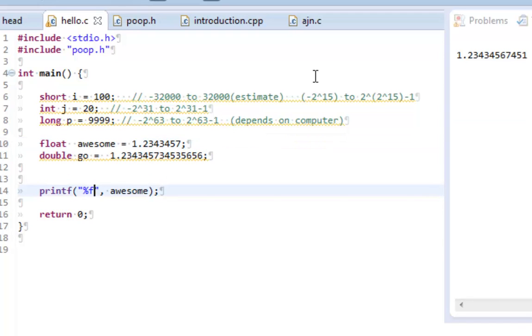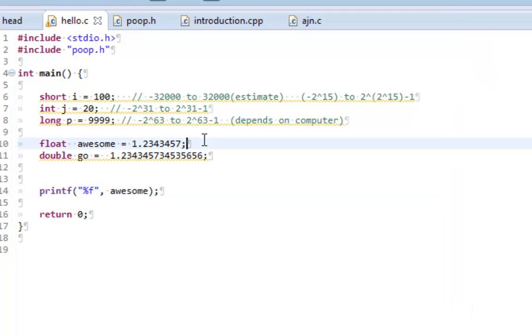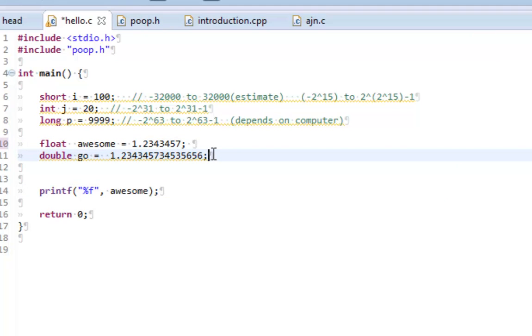The next type is the double. And the double is basically like a float, except it can store even bigger values. So it can store, according to the IEEE, about 2.2 times 10 to the negative 308 to 1.7, I'm sorry, I'm looking at this in a book, times 10 to the 308. So as you can see, that's a very, very big number. It's pretty huge. I don't even know if there are enough molecules in the universe to describe how big that number is.